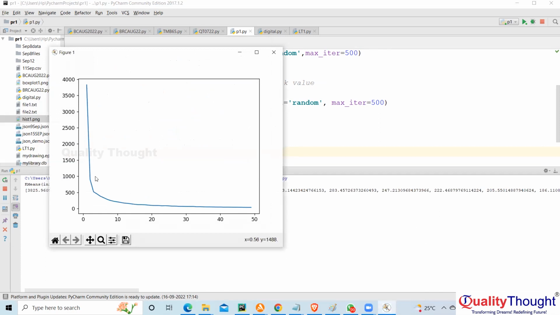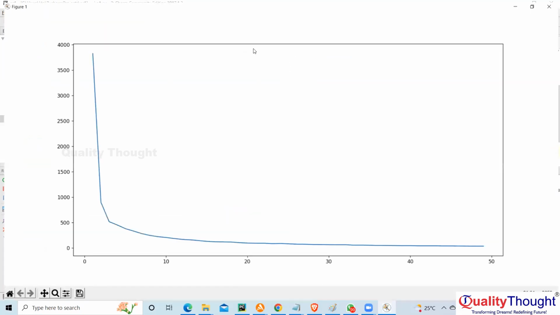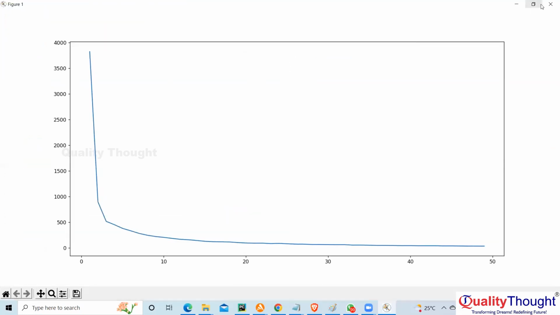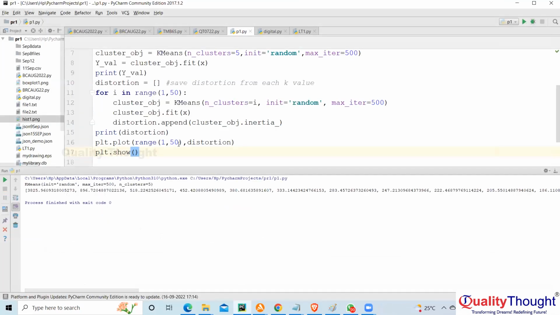So see this? Drastic decrease. And after this, from here you see, hardly any decrease. There is, but if you go to 300, this becomes 0, right? But see, this is where we need to take elbow equal to 3 that you get from the graph. This is your elbow method.